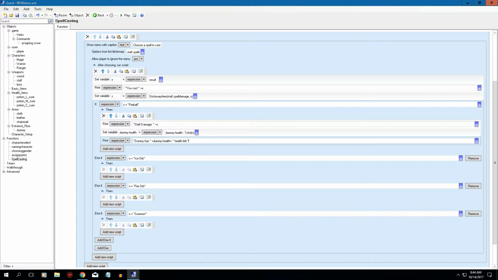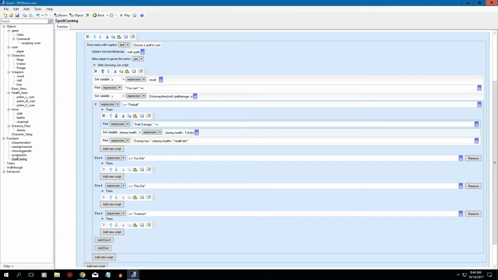Okay, so it should look like this, and in that way, when we cast this spell, it's going to take some health away from the dummy, and it's going to equal our staff damage for that specific spell.